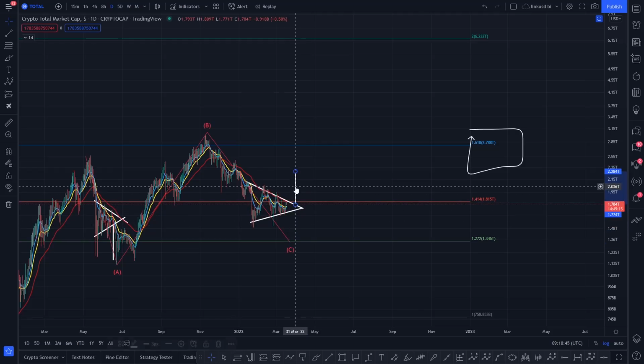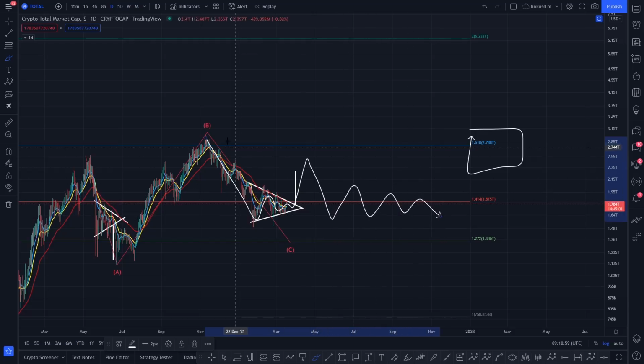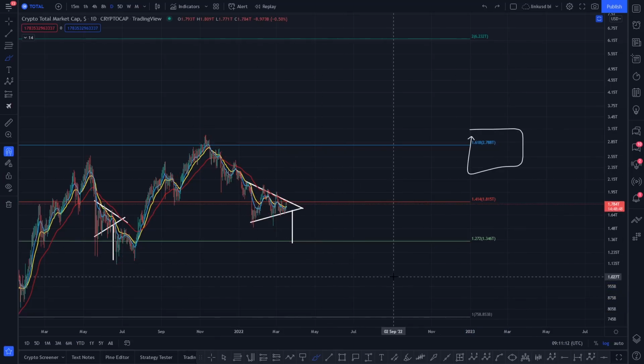Obviously if you do break to the upside, I'm wrong, you're not going to come down to the 1272, you're going to start your retracement here, and it's all about this retracement that gives the game away. Because like I said to you, when you start to retrace, this is where you create the dead cat bounce scenario and you start to fizzle out. If we start to see structure like that on the total market cap, as well as Bitcoin, crypto and all your projects, then that's really nasty. That's price compression on a larger time frame before you get your capitulation towards the end for crypto. So that's basically a little update for you on Bitcoin.